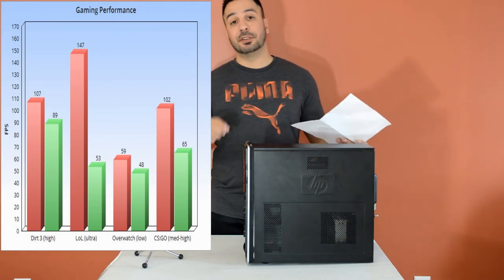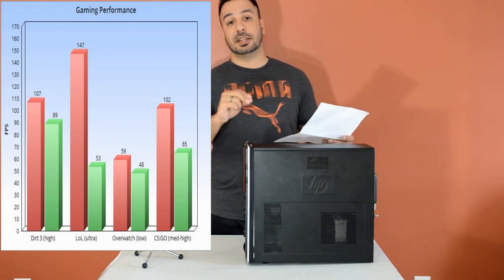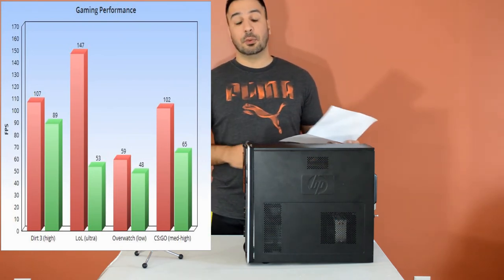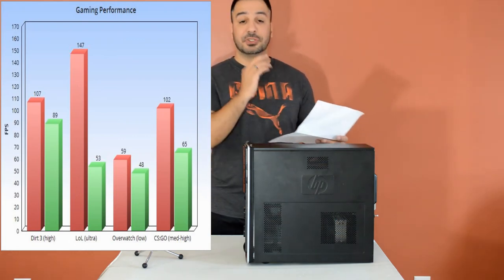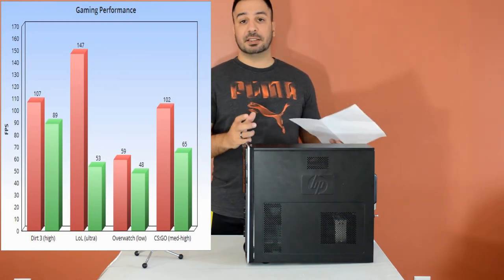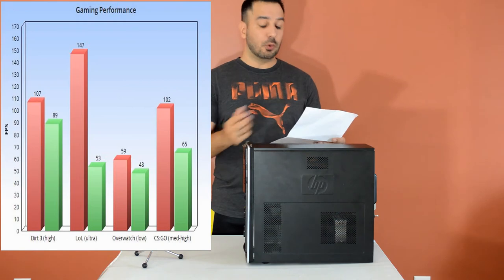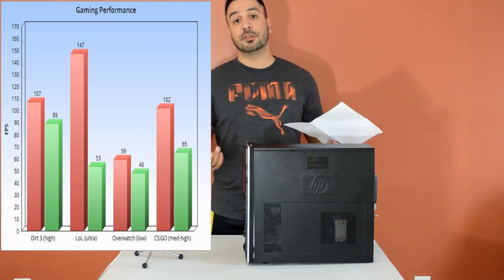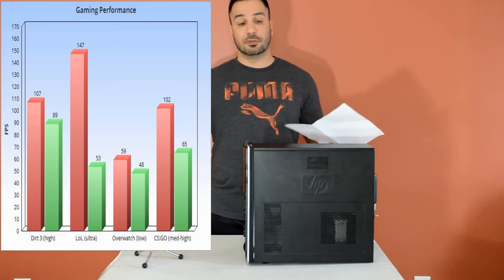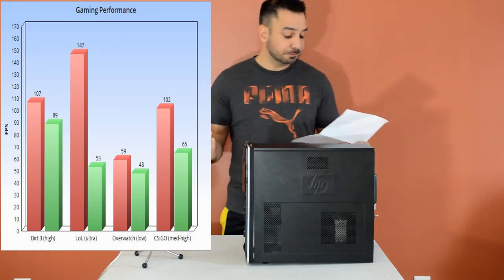I'll be honest though, I believe it was due to a lag issue during the game I got the scores from. Unfortunately, the server that day was lagging for each and every game. So I was always getting similar results, even though I tried to run the test two or three times. But it was really during lag moments that I got these lows of 53. And 53 is not often awful for ultra high, because like I said, if you set it to medium, you're going to be rolling at over 200 frames per second and probably minimums of like 80 to 90.